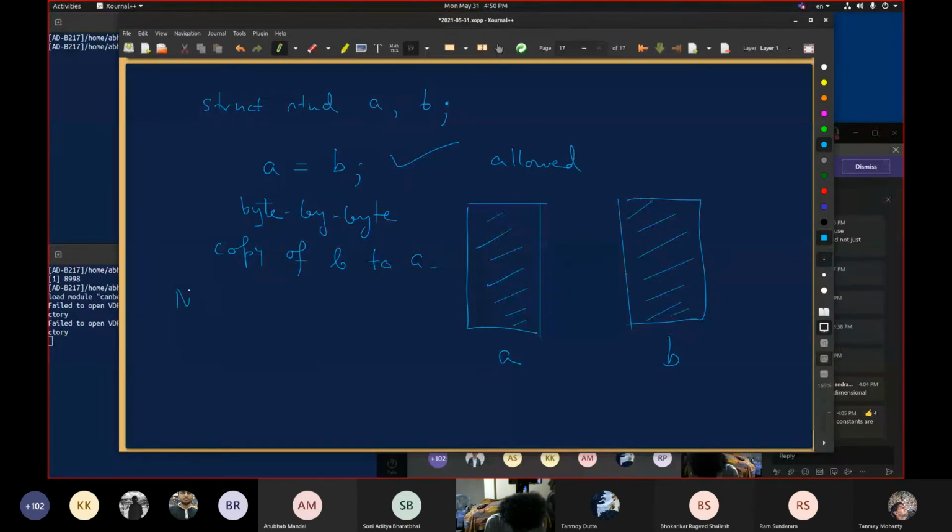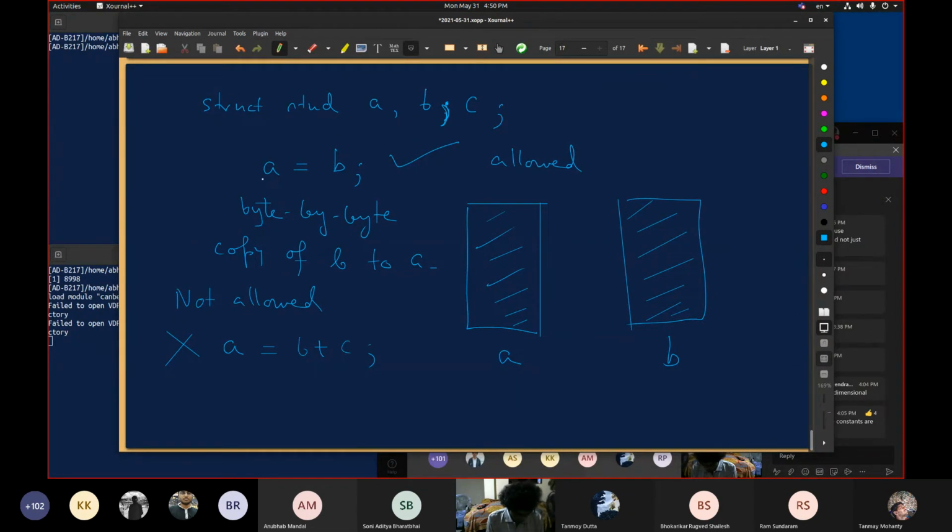But what is not allowed is a thing like A equal to B plus C. If you have three structures A, B, and C, this is not allowed. That does not make enough sense because you do not know what the rule of addition is. Not allowed in C. Of course, we are doing C only. This kind of thing is allowed in C++ with what is called operator overloading, but you don't need to worry about that.